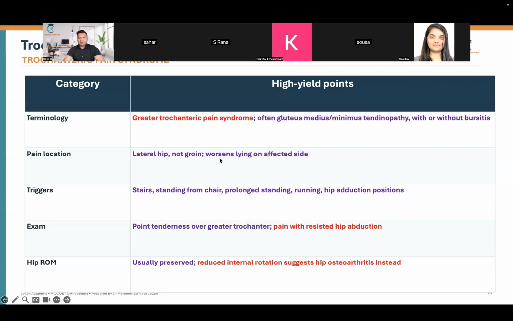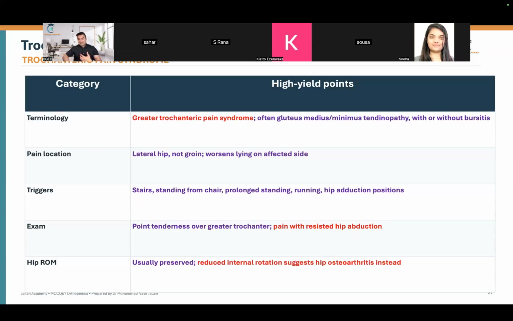When we do the hip joint physical examination, I will explain it in more detail. When somebody comes with a joint pain, before you perform the physical examination, you pinpoint the pain in terms of location. Can you show me with your finger in which part of the hip you have the pain? Is it in the anterior part? Is it in the lateral part? Is it in the posterior part?